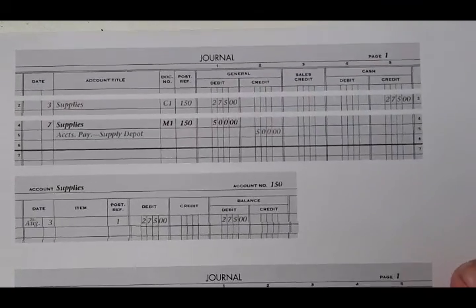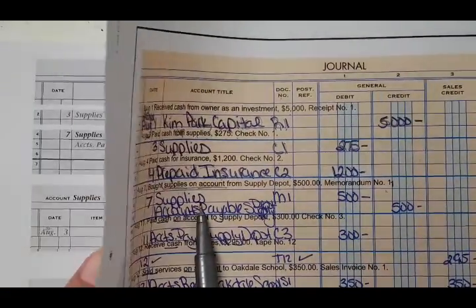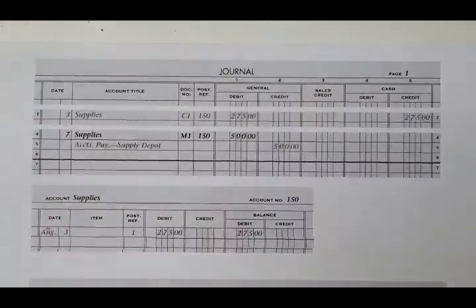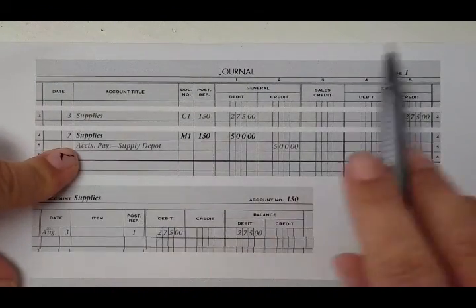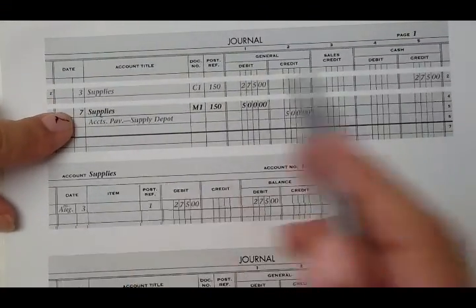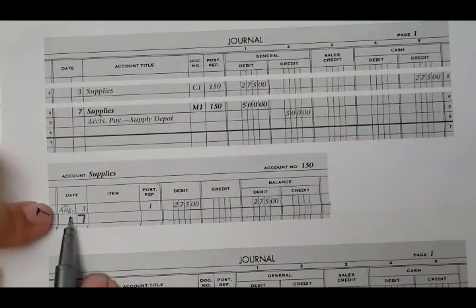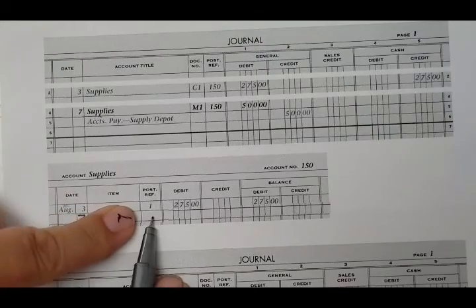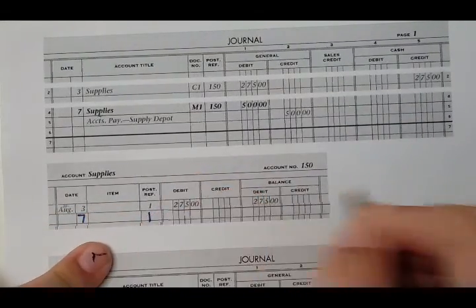So if we went on down our journal page, same one here from the 7th, we're going to be dealing with the supplies. We're still just dealing with supplies. We're ignoring this accounts payable for right now. So we need to post another supplies. We're going to start with the date. Come down here and put a 7. I don't have to put August in the year because we already did this one. Post reference. Where did this come from? We're still on journal page 1, so it's still a 1.